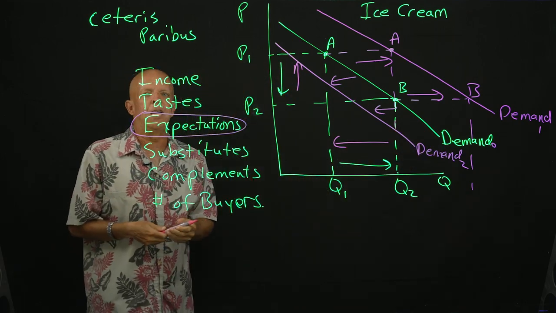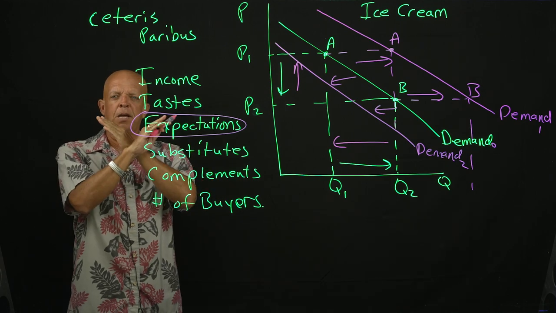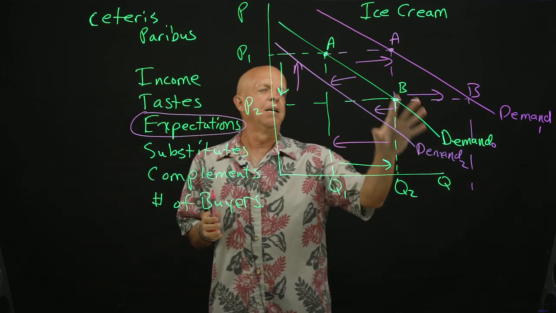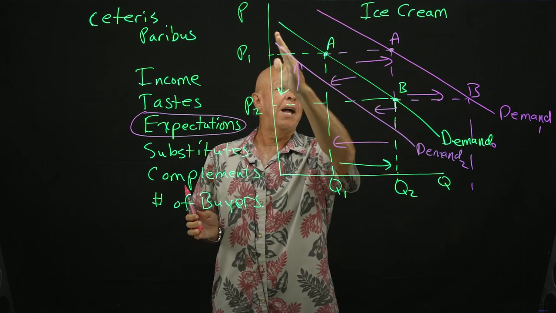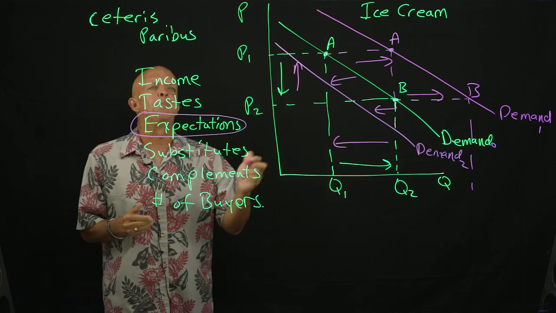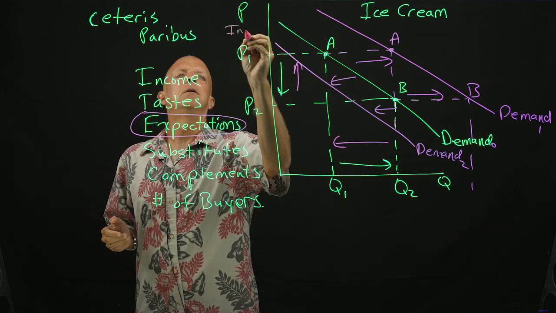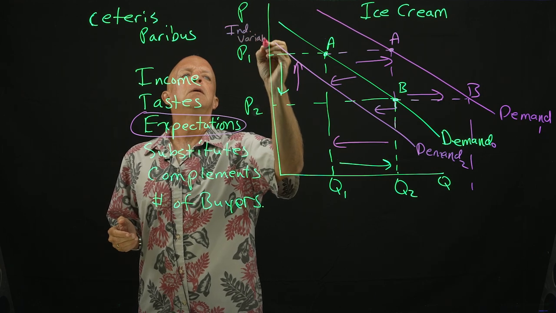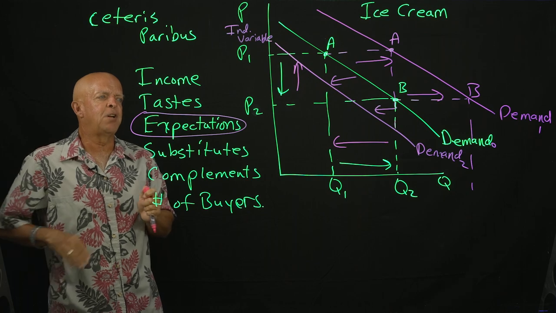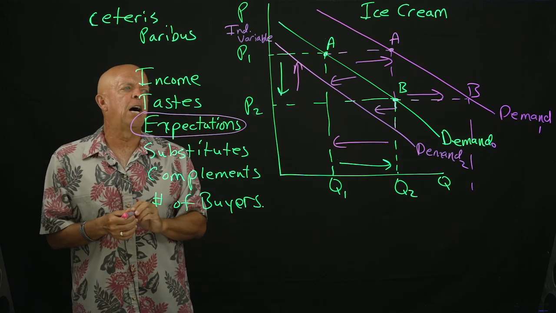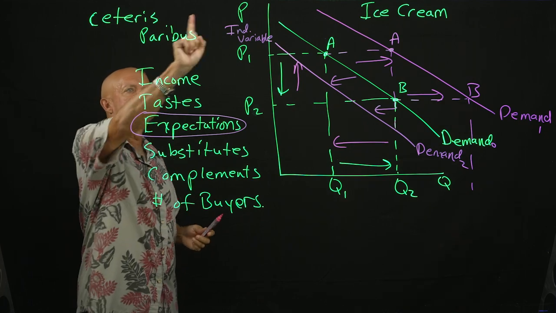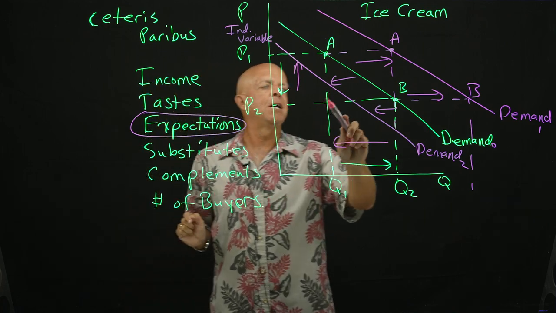When we put the two curves together, supply and demand, you're going to have both shifts and movements working at the same time. But this is what students get confused with a lot is the distinction between the shift of the curve and a movement along. There's one of the slides in my PowerPoint slide that talks about the independent variable. And that's a really nice way to think about this. What's on the vertical axis is the independent variable. And the rule goes like this. If the independent variable changes and you see it on the graph, it's going to be a movement and therefore a change in quantity demand. If the independent variable changes and it's not on the graph, like expectations, then it's going to be a shift of the curve.